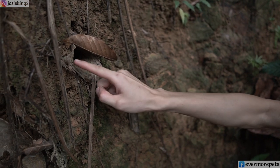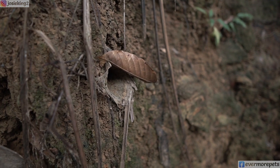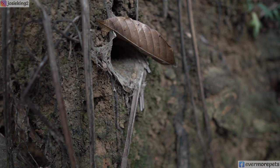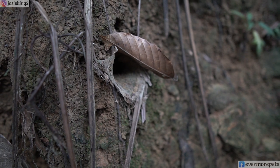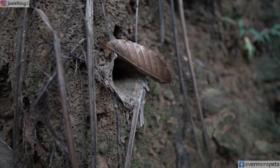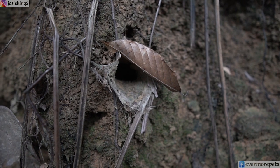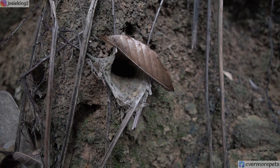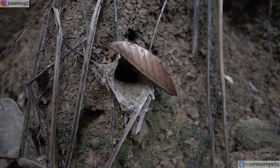Look at the silk. This is actually old silk. The new silk doesn't look like this. This is an indication of an old burrow, and there is still a tarantula inside. I'm gonna lure it out soon to show you guys how it looked. Usually I was here to take pictures of it a few years ago and we never disturbed it. We just let it be. After we're done with photo taking, we let it be. And I'm really happy to see that it's still here actually.